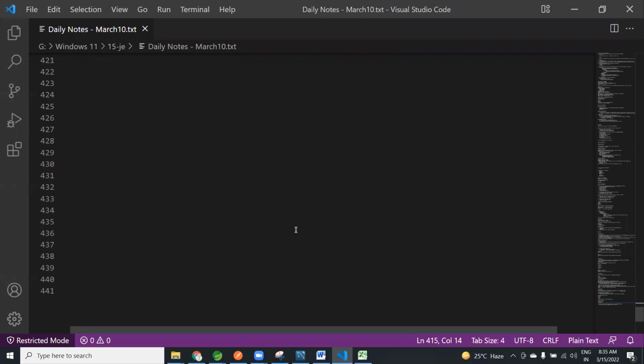JPA will additionally give pagination support. Overall, how many methods are available in the CRUD repository? What are the methods? Quickly. Save, update. Sure. Update method is not available. Save method is used to save and update both.